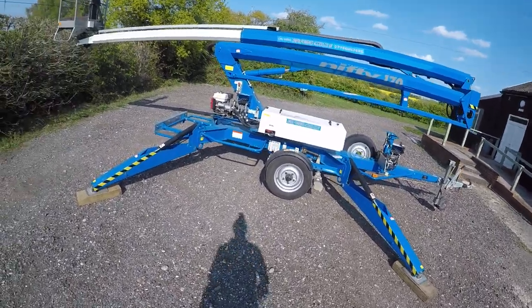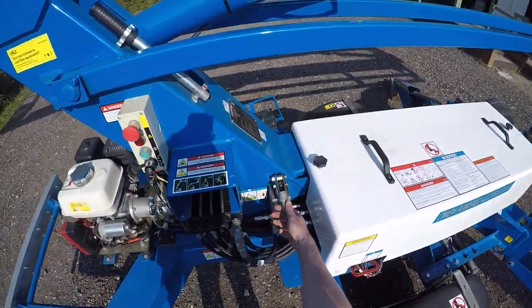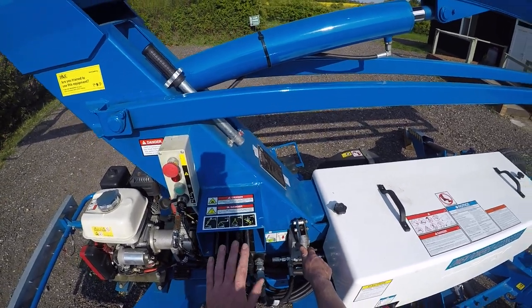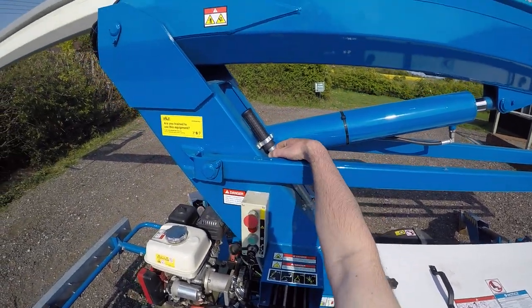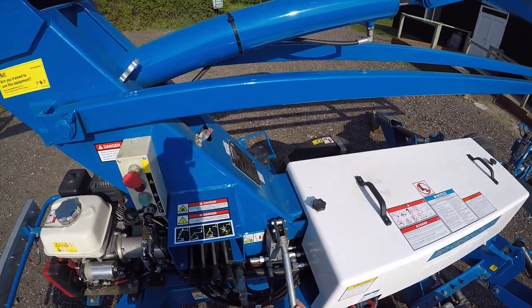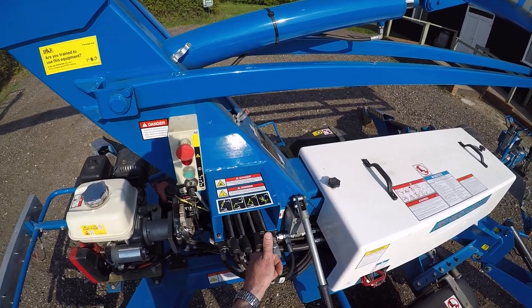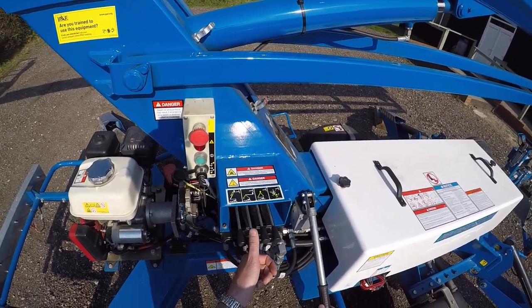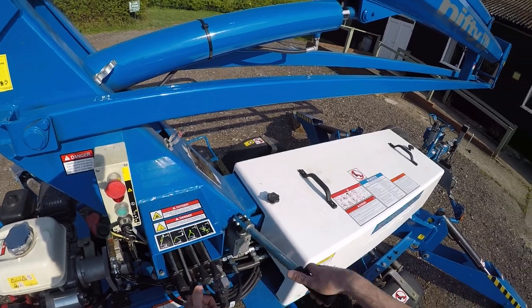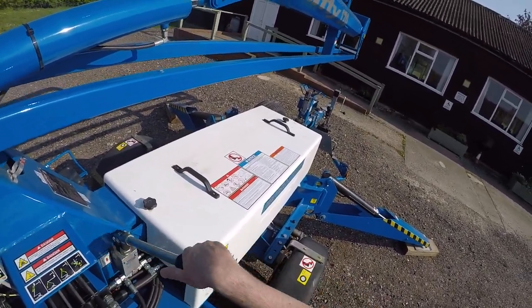Right, walk across the machine — it's actually really straightforward. What we have in my right hand here is the descent pump next to the ground controls. Normally within arm's reach is a handle like this one here, which you can take out, connect to the hand pump, and then at that point you can choose any one of the machine controls on the ground here — in this case the main boom — press the lever down, pump the handle, and the machine, you can probably see, is very slowly coming down.